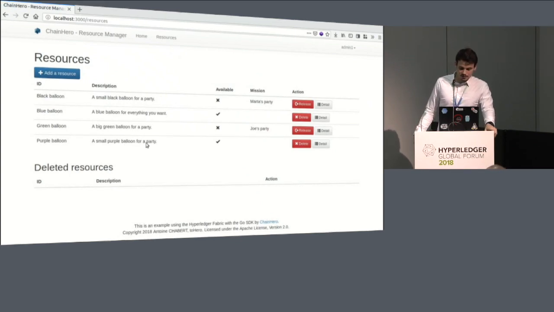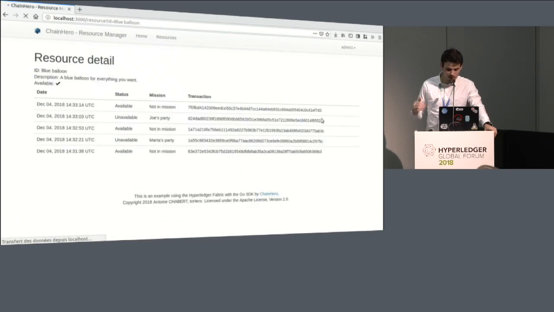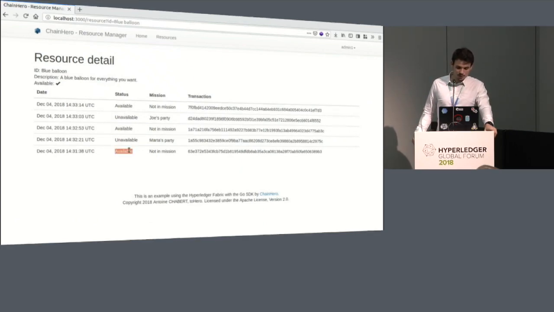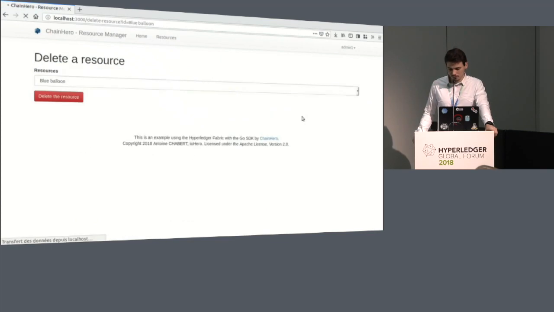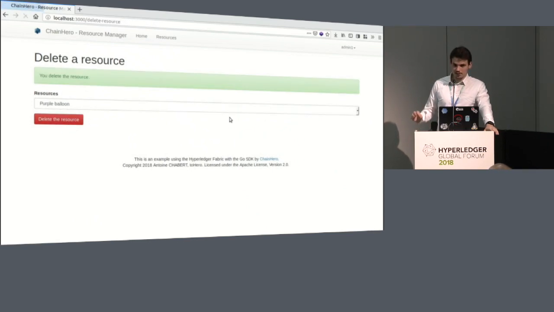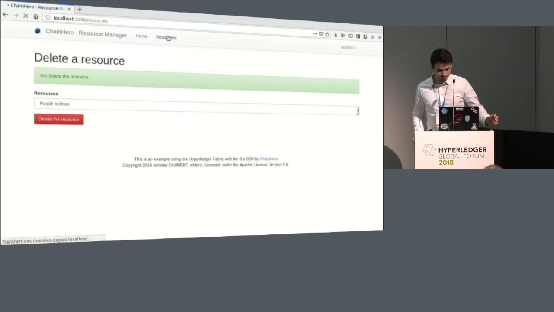So our resources are here. You can see details of the resource, who took the resource in the past, when the resource was available or not, with the date and the transaction ID. Okay, the admin user can also delete a resource, and that's it. It's really an easy application.